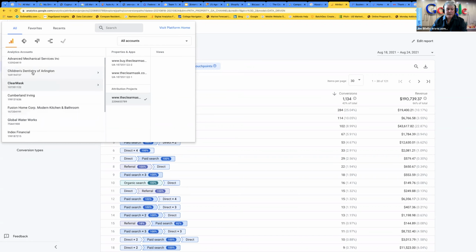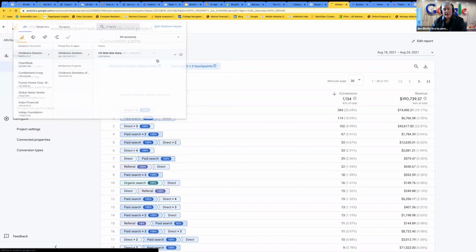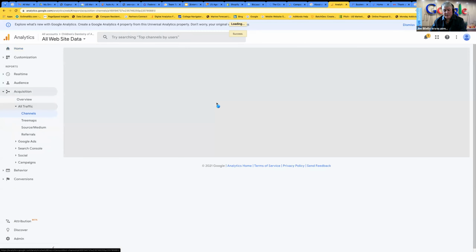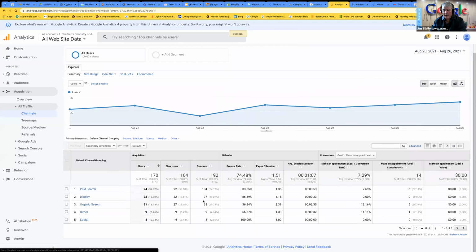And if you're not able to see that, here's a dentist in Arlington, Virginia, and on analytics, we can see acquisition, all traffic, all channels. This is just going to be 1 week. And we can see paid search, display, organic, and then we can see the make appointment goals. So there's been 8 make appointment goals on paid search. There's been 5 on organic. The dentist might think 5 is good enough, but the paid search doubled his lead gen and appointments. Some of those people may have seen him anyway, but some of them might not.